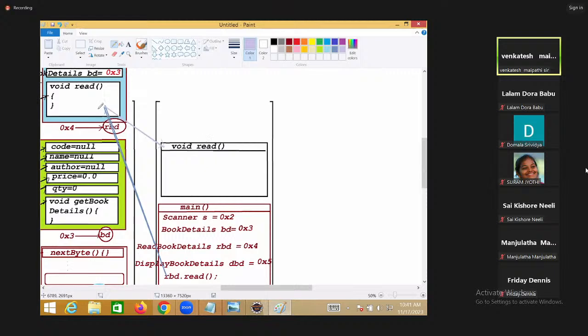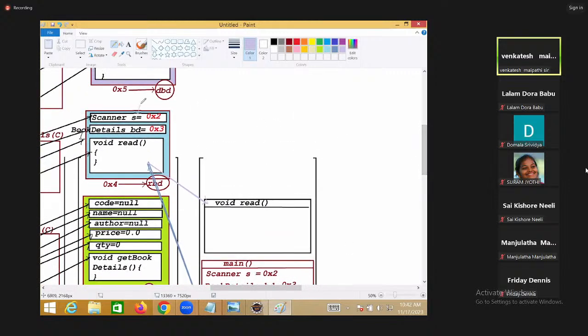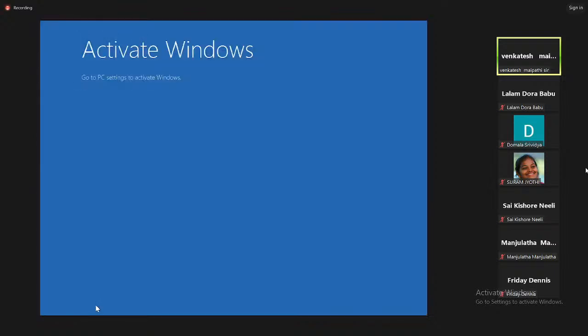Now, when this read method came from here, can the read method access PD? Yes or no? Louder. I'm trying something because I'm giving this much time. I'm giving almost one session, one session I'm giving. The reason is total references only.